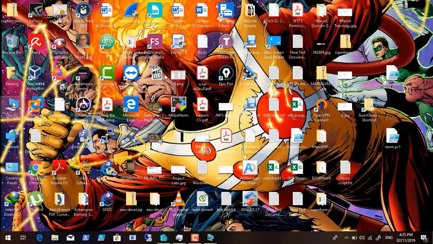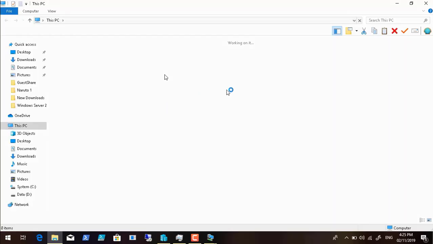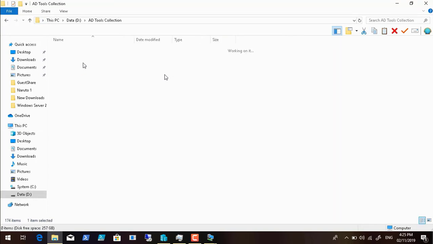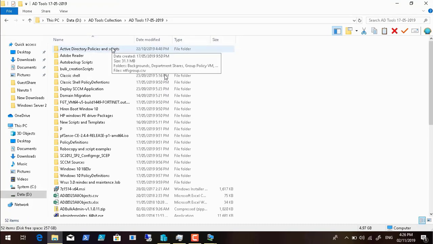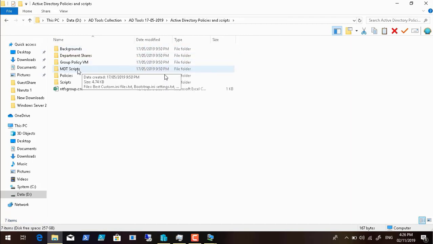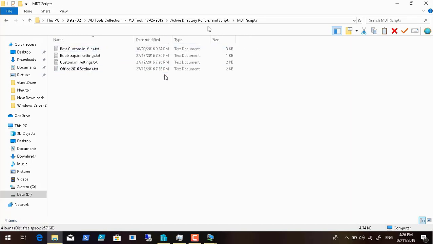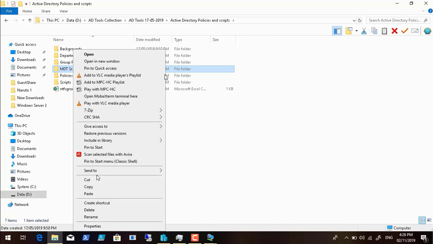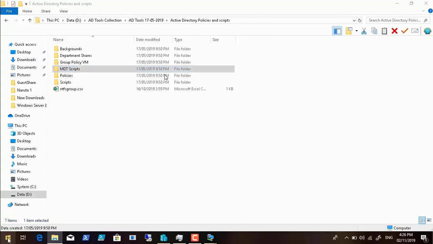Here, as I said before, after Windows 10 is installed, we need to automate some software installations. I have already prepared a couple of programs that we will use and automate their installation. First of all, I have some ready-made scripts that we will use in our Microsoft deployment kit. So I will copy them from my laptop to my virtual machine, and I also have another folder that contains the sources of the software that we will automate the installation of.